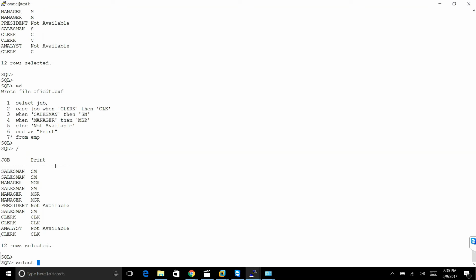Now we can also change values, like we can multiply with something, or we can put more conditions. So let us select job.